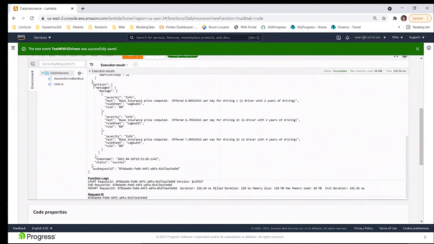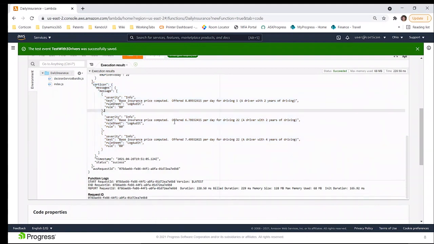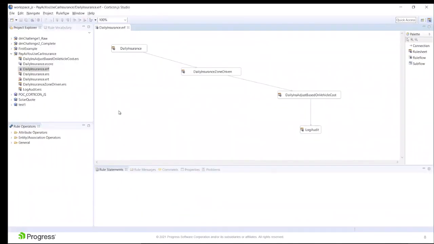What we also see here is the additional Corticon object literal in the JavaScript, in a JSON, which contains overall messages that can be used for auditing or returning to the calling client, justifying each of the computations. As you can see, in less than a minute, we could transform everything the business analyst modeled into a packaged decision service and deploy it to AWS Lambda.